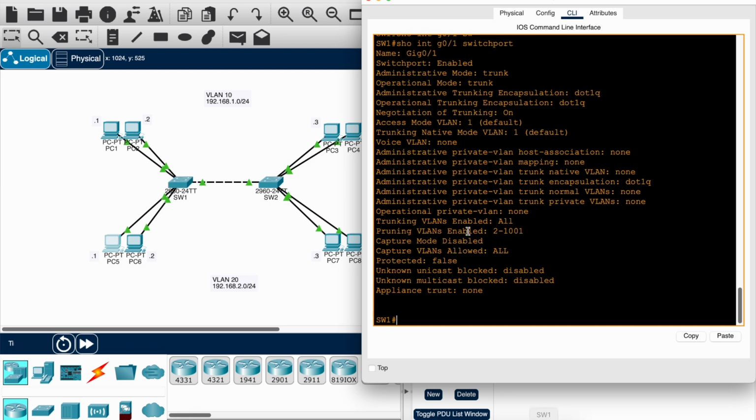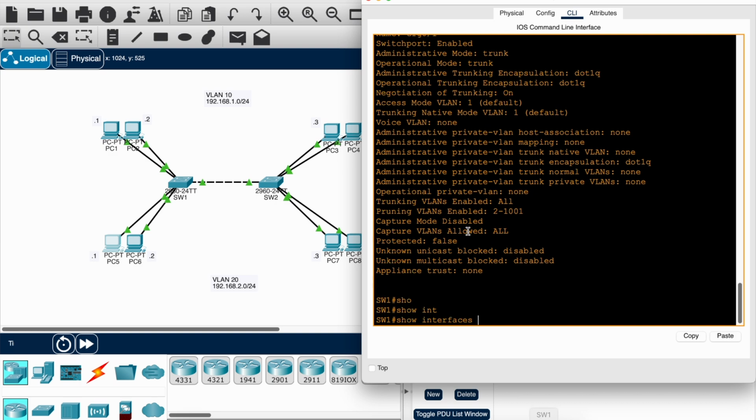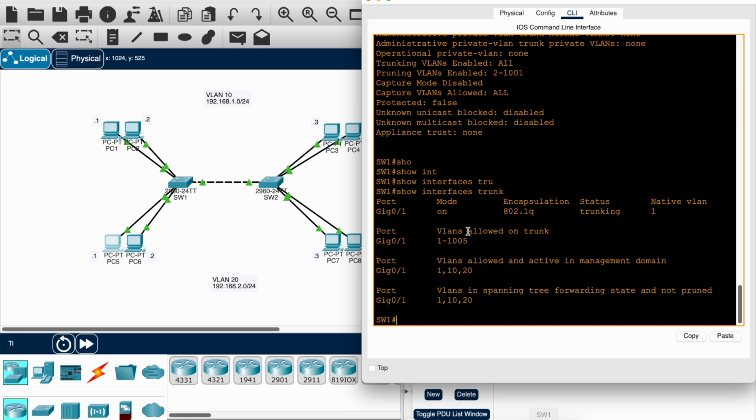Another way to confirm your trunking configurations is with another show command called the show interfaces trunk command. And with this command, you can get a lot of details about your trunk ports, like the type of encapsulation it's using, whether it's using ISL or 802.1q, the status, whether it's trunking or not, as well as the native VLAN, which we are about to get into here in a moment.